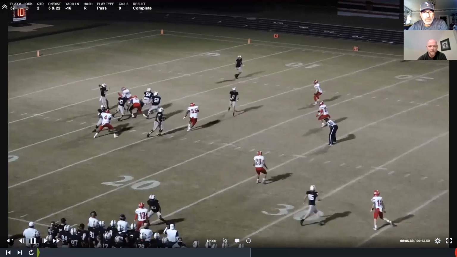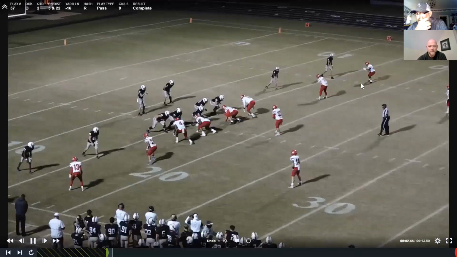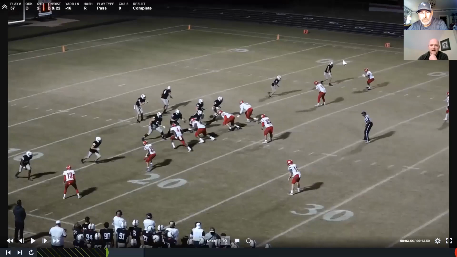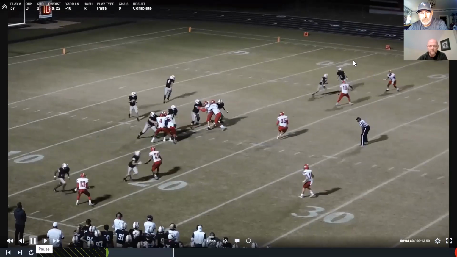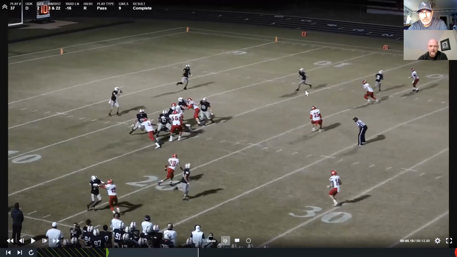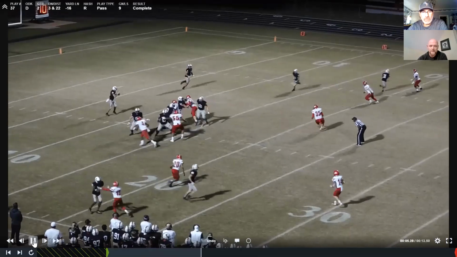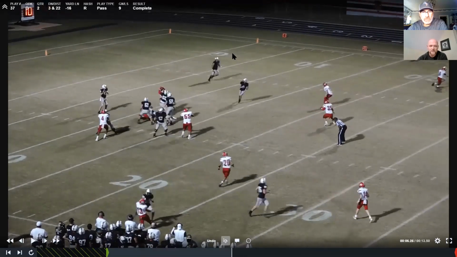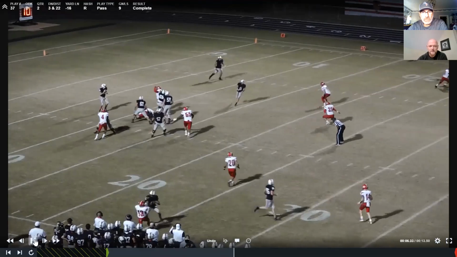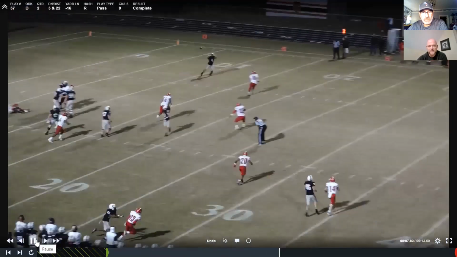Yeah, all right, here we go. You overhang right here. I'm not sure, I think this guy ran a wrong route. 2 does a wheel right there. And the overhang does a really good job of sitting there and not just jumping all over this swing route. If he jumps all over the swing route, then that's going to be wide open. So he sits and waits. Once he throws it, then he goes to it.